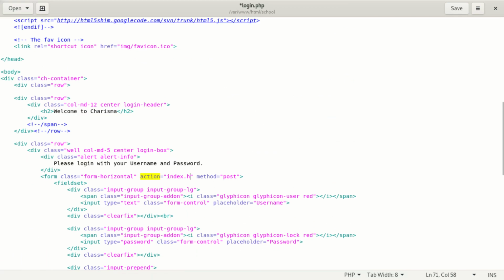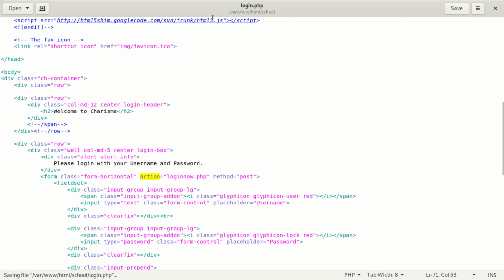Now we're going to create another page, which we'll call login now dot PHP. We haven't really created this page, but we're putting it here because we know we're going to use it.